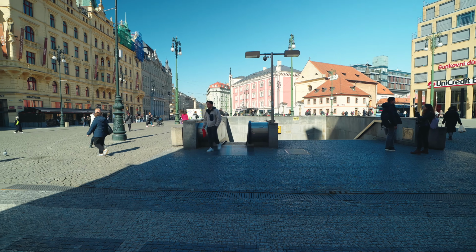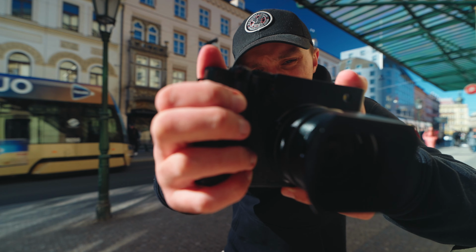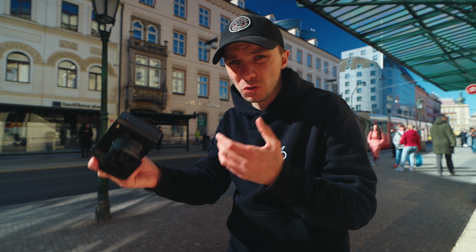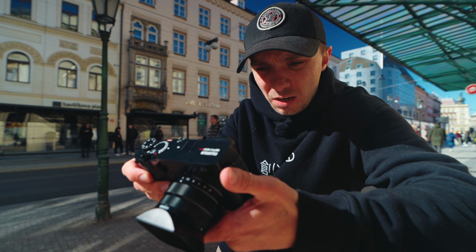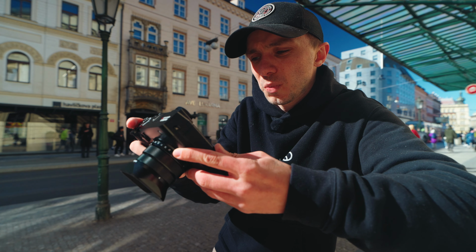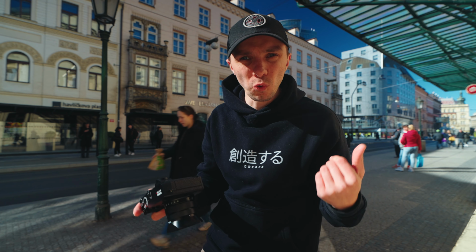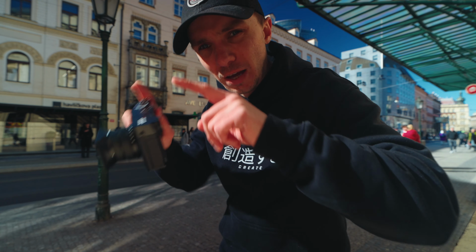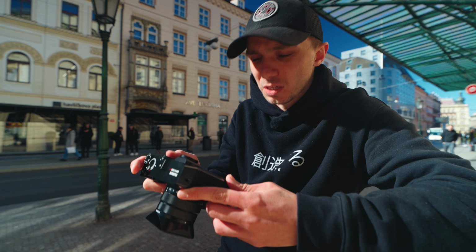Now, one of the things I want to talk about is this front dial. I don't know if it's going to focus, but this front dial here, you can toggle it where it'll crop internally. So if you're shooting JPEGs and you want to get those creative compositions as I was just talking about, you can have it set at 45, 63 or 80, but it doesn't crop the raw image, it just crops the JPEG. So if you're shooting RAW and JPEG, when you get the RAW into Lightroom or wherever you're editing your photos, you're still going to have that full RAW format. But that's why I shoot JPEG and RAW, because I get both.